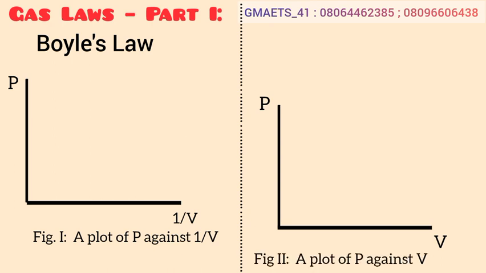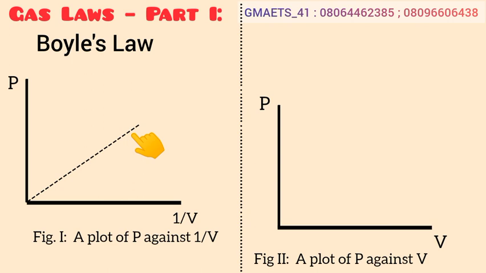In the first case, plotting pressure against the inverse of volume, that is 1 over volume, we are going to get a graph which is a supply curve graph. You can see from the origin, the graph extends forward, okay? Telling us that as pressure is increasing, 1 over V, 1 over volume is also increasing. That shows something like direct proportion.